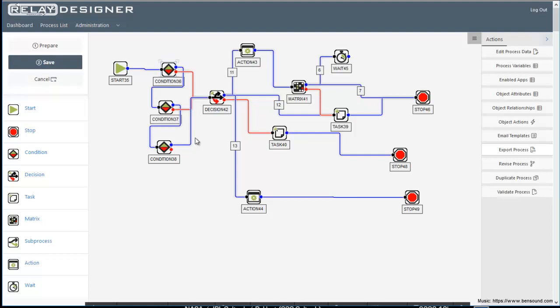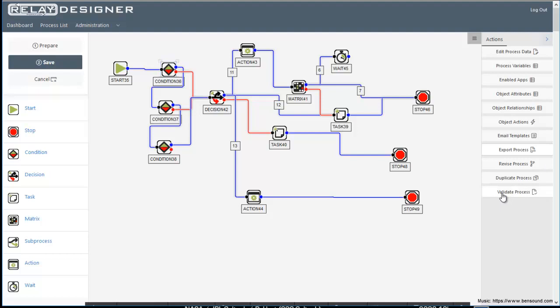And as that old one empties out, then you'll be able to actually shut it down and or remove it however you like. But the revision process has really been put in place there to make sure that that continuity is maintained between instances. The duplication of a process is kind of the same thing as a revision, except this one basically creates a brand new process that has its own revision history and can be run separately.